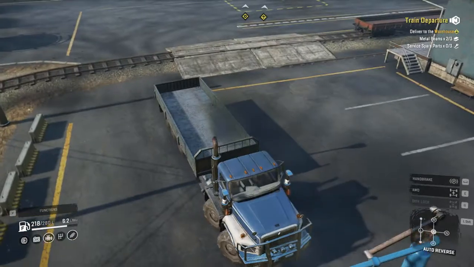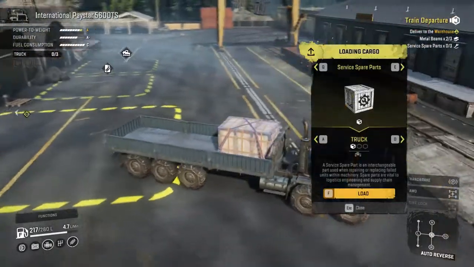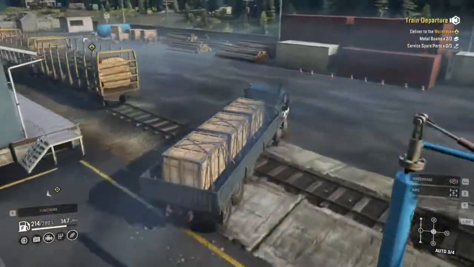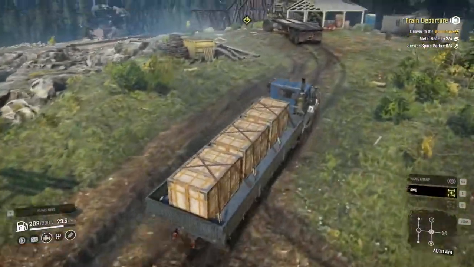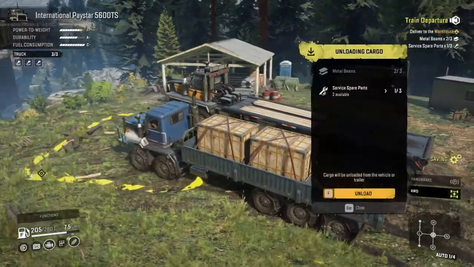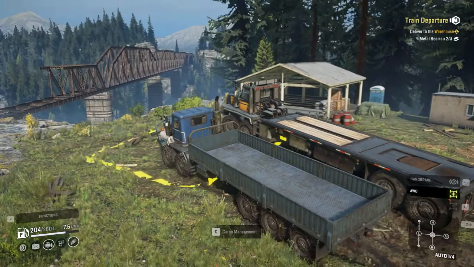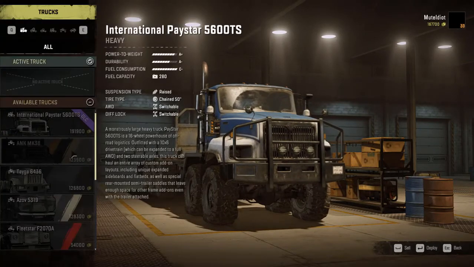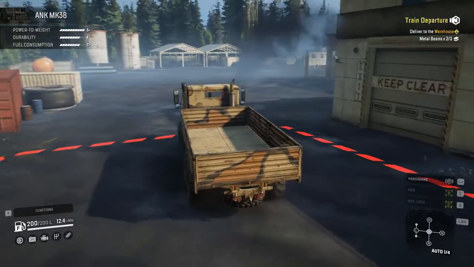Now I want service parts, which is there. There you go. Service part, that is correct. 1, 2, 3. Here we want to unload 1, 2, 3, and then what I want to do is I want to recover this, restore, go to truck storage, get the A and K, and then get the metal beam. Last one, let's finish this.